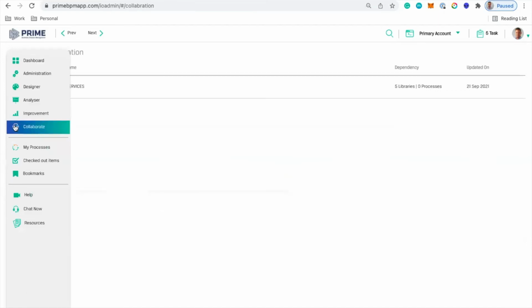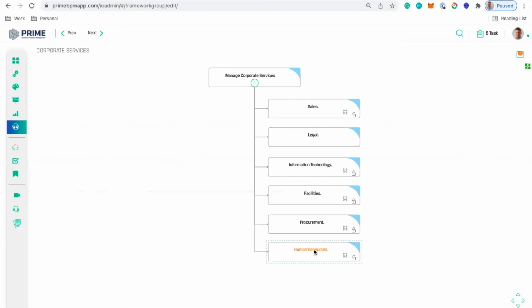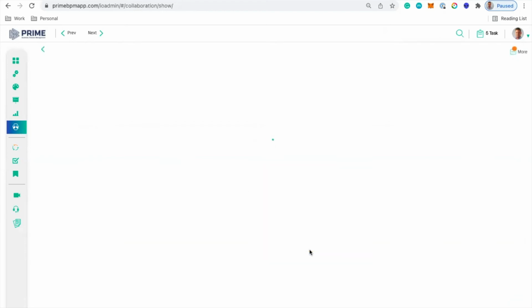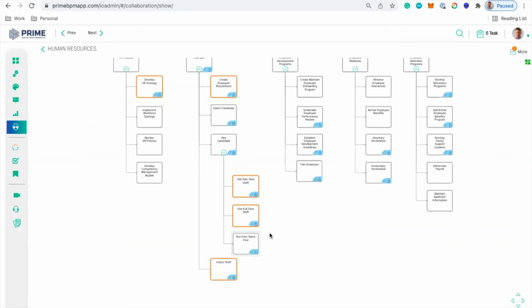So next is the Collaborate module. Now, this is super critical because it allows frontline staff to access and follow all of the accurate, up-to-date process maps. If I drill in, I can now see what process maps are relevant for me. You'll notice that only the process maps that I can access are highlighted.